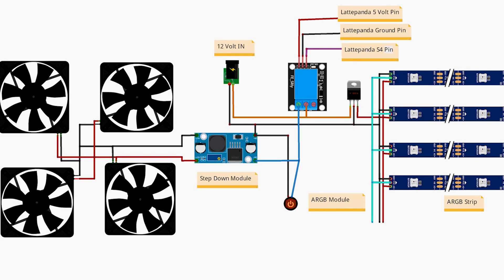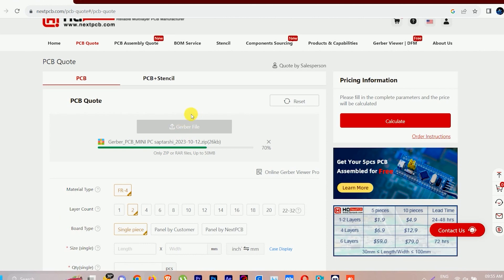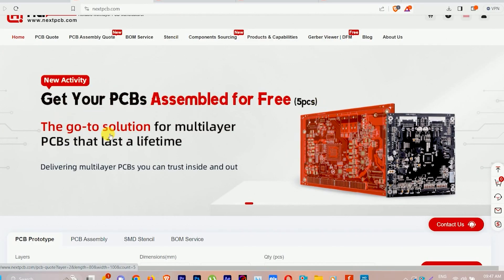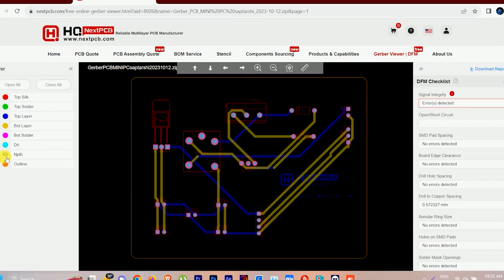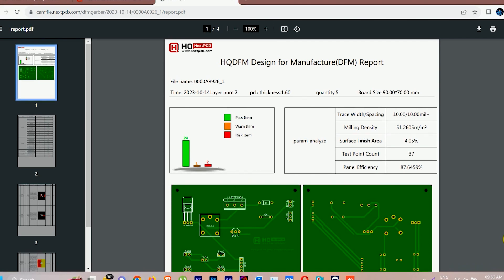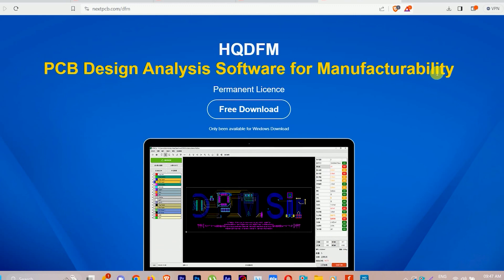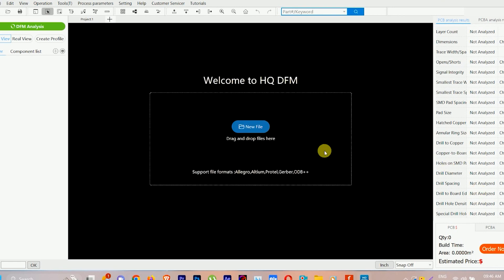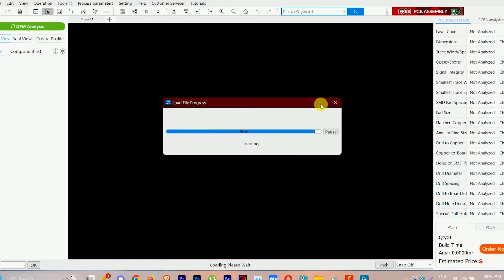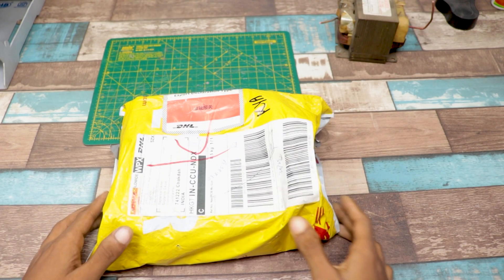As per this circuit diagram, I made a PCB of the same circuit and uploaded the PCB Gerber file on NextPCB, which is one of the most trustable PCB manufacturing companies in China. I chose all my requirements and made my order on NextPCB. If I made any mistake in my design, they correct all the errors and start the PCB processing. They also have their own PCB design analysis software called HQDFM. It provides one-click design analysis for manufacturing the PCB. Just upload the Gerber file and it finds all the hidden design problems, which helps you to improve your design skills.